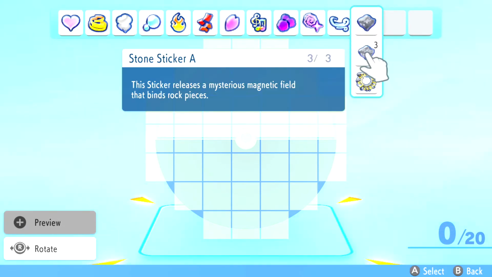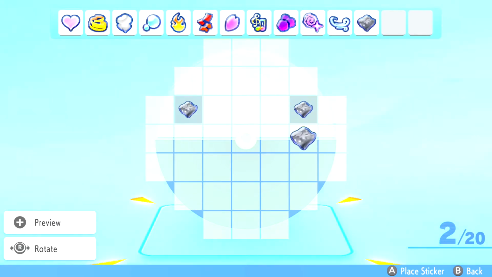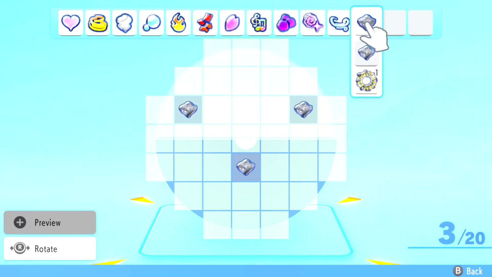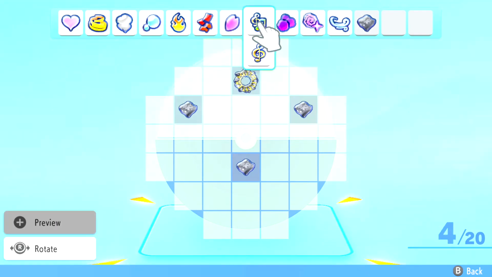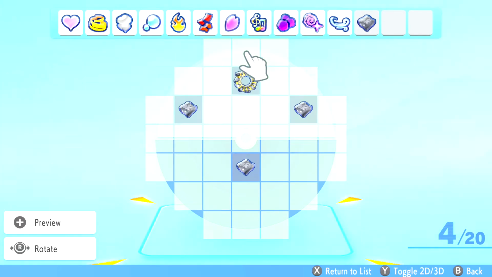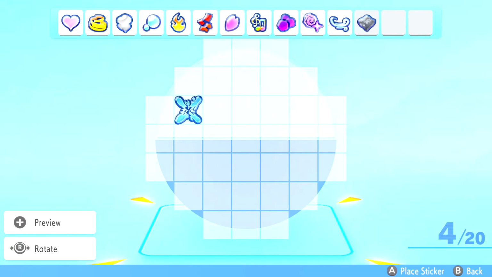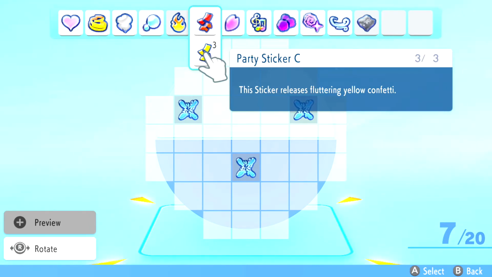But let's see if we can add some rocks here. We'll do a rock there, a rock there, maybe a rock there. Actually, no. We'll do the rock right in the center, and then I think that's all we have for rocks. Oh, no, we got one more. Put one there, and then on the back side, we'll do... We only got three fire stickers, though. So we might need to get some more, but we'll put three on there for now. And I think that's all the fire stuff we have.